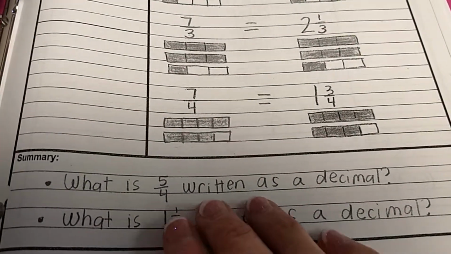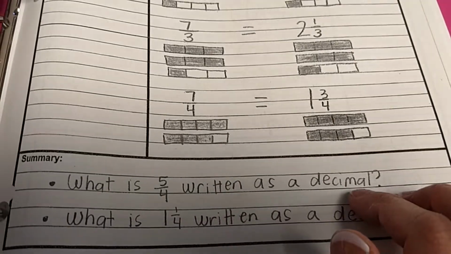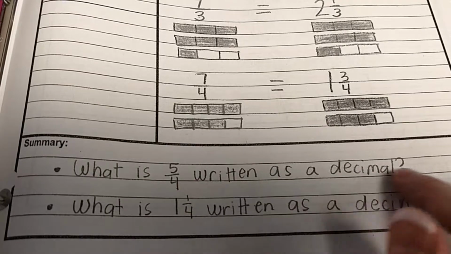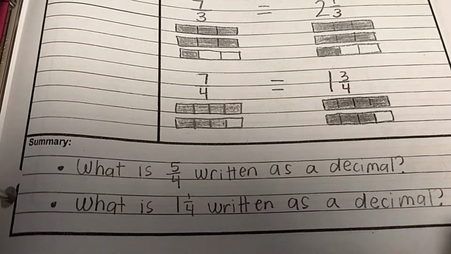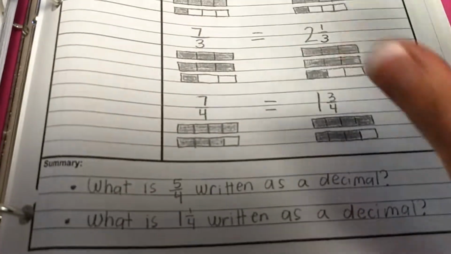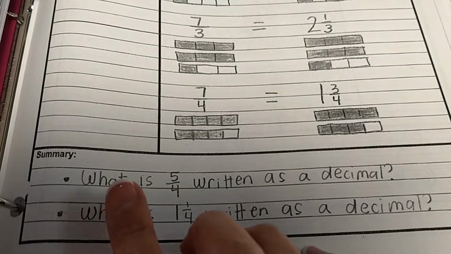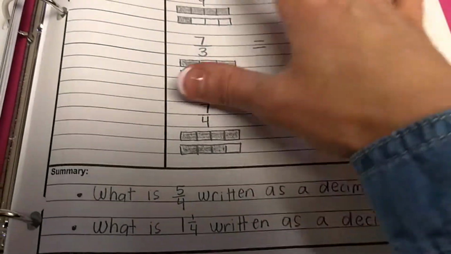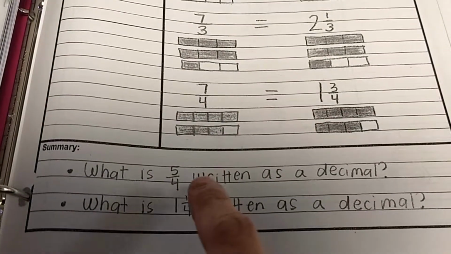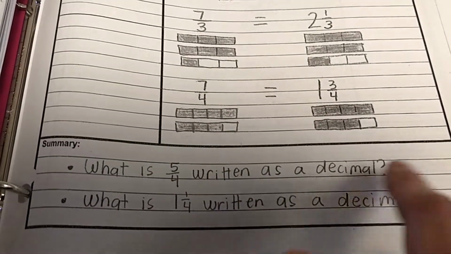I just kind of want to see what you already know regarding this before I teach it in a couple of notes in the future, okay? What is 5/4 written as a decimal, and what is 1 1/4 written as a decimal? Again, I did not talk about how to create a decimal in these notes up here, all right? Always in all the other notes, I will always have the summary relate to the notes, but this is the one instance where it will not, okay? So go ahead and try your best to write these fractions as decimals.